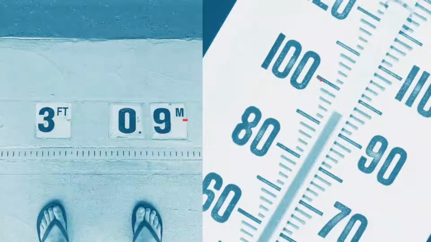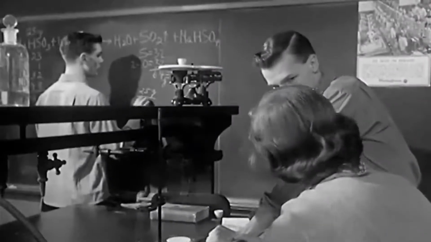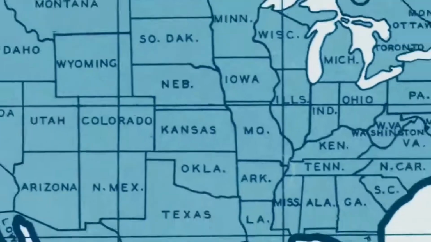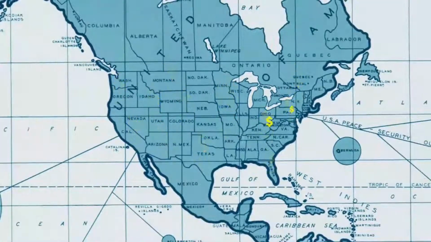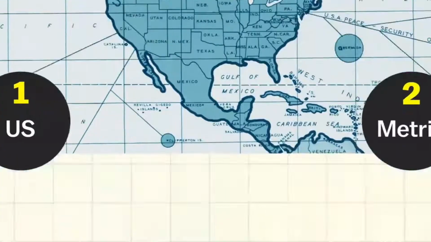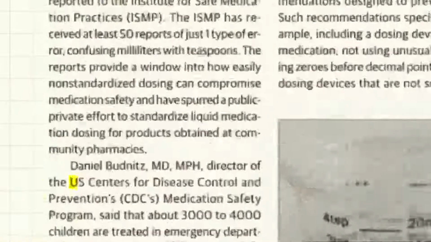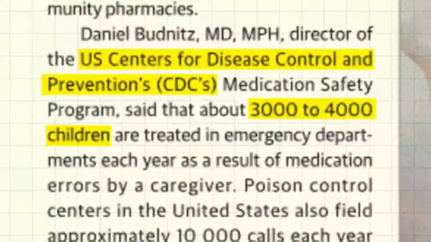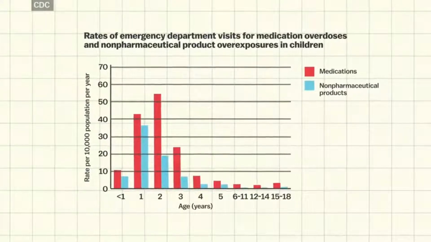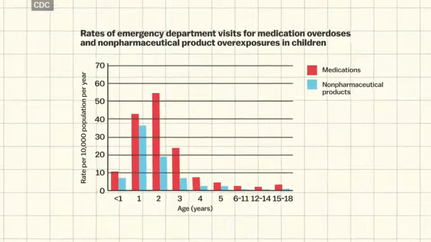even though bizarre measurements like feet and Fahrenheit are not doing them any favors. Students have to train for 2 sets of measurements, making science education even more difficult. And companies spend extra dollars producing 2 sets of products, one for the US and the other for metric. There's also an argument for public health. According to the CDC, about 3,000 to 4,000 kids are brought to the ER due to unintentional medication overdose every year. And conversion errors for dosage are to blame.